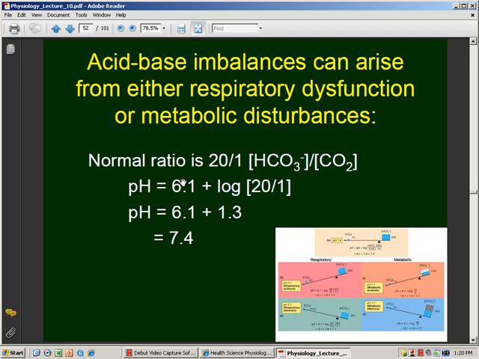When they came up with this, there are two ways you can look at this equation. Some people you'll work with down the road will refer to it as the ratio. So what's the normal ratio of acids to bases? The base should be 20 parts for every 1 part of acid. Using the Henderson-Hasselbalch equation, they calculate pH equals 6.1 times the log of 20 divided by 1. Don't worry about memorizing that. The big picture here is this log.